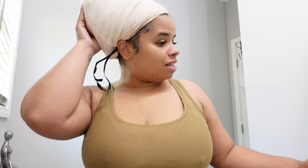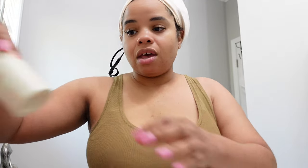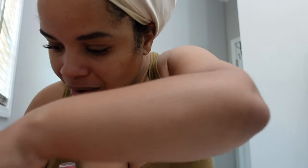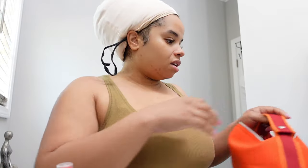Okay, you guys, so we're about to get into the skincare routine for the day. Yes, I have this, I think it's called a slip or something, but it's like a sack and all my hair is in it. I just pushed it all in there, but yes, I have to wear this because the baby has gotten into that phase where he's pulling hair, and that grip that babies have is like a death grip for real. So I'm trying to save myself the trouble and just act like I have common sense and put my hair up so I'm not getting pulled every 5 seconds.